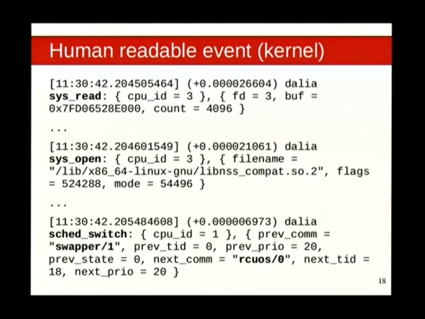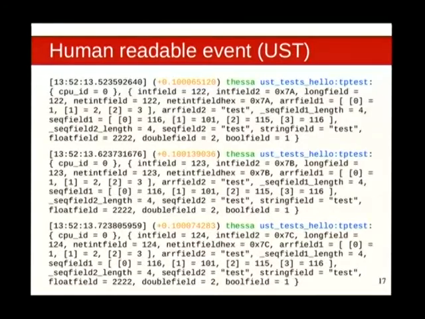The difference is that strace can understand the layout of the syscall. For instance, if you do a receive message or send message, you're going to know the type of the payload, which means the structure, the arguments, and so on. This is why buffer is a pointer here. We don't know where it points or what the structure in it is. It's just a pointer. But again, human readable.